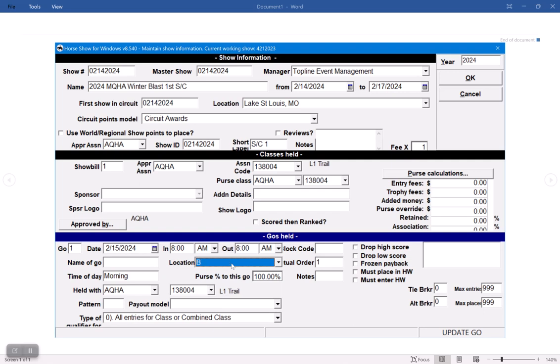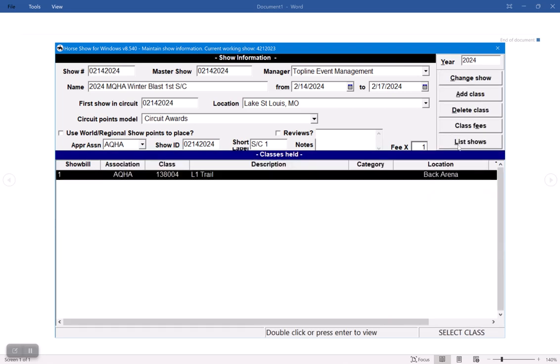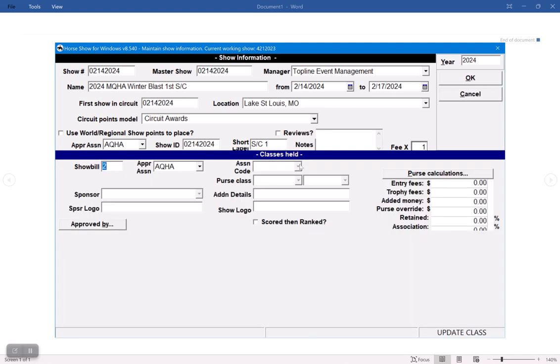So this is all stuff that's important when you're using tablets in the tracker. And the actual order. So if your show bill is listed 1 through 10, but your classes don't run that way, within each section of classes, you can use an actual order so that they show up on the tracker and on the tablets correctly. If you were doing concurrent classes, which we'll see here in a second, we can add that there. And then you list classes, and you add class again.